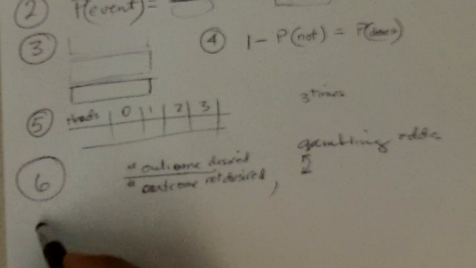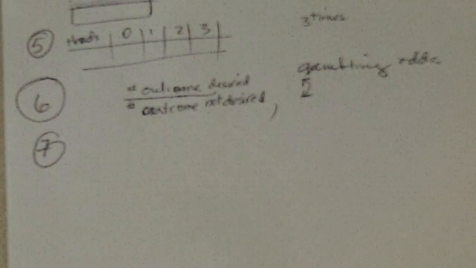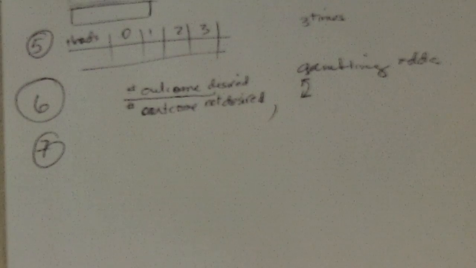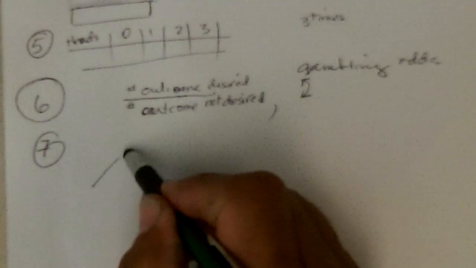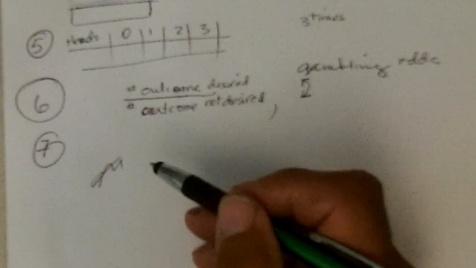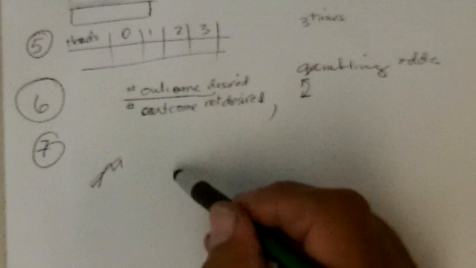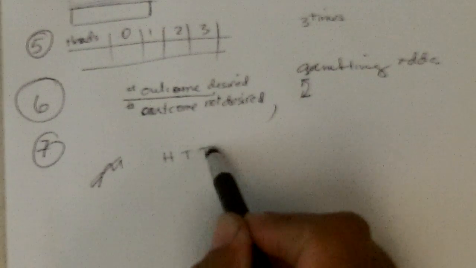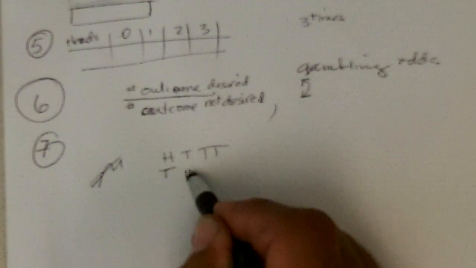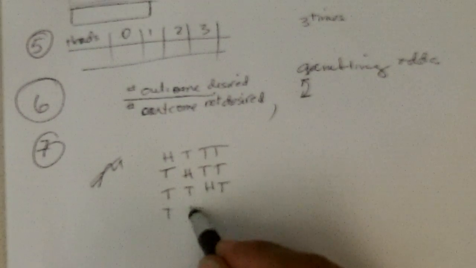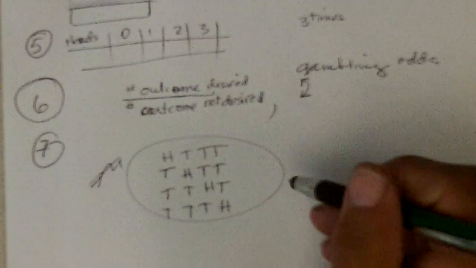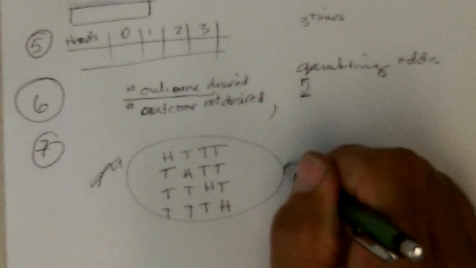All right, 7. Number 7 says, decide whether each statement makes sense. When I toss 4 coins, there are 4 different outcomes that all represent the event of 1 head and 3 tails. Well, if I toss 4 coins, there's 1 head and 3 tails, there are 4 separate outcomes. The head could come first, and then tail, tail, tail. Or I could get a tail and then a head and then a tail and a tail. Or I could get a tail and a tail and a head and a tail. Or I can get a tail, tail, tail, head. And there are 4 different outcomes for the 4 coins. So that is true. It makes sense.